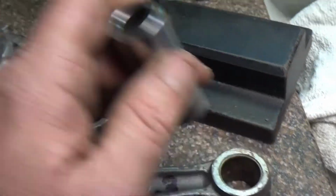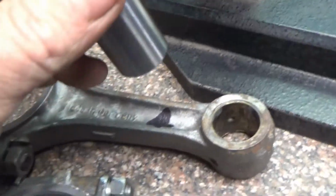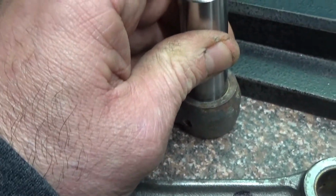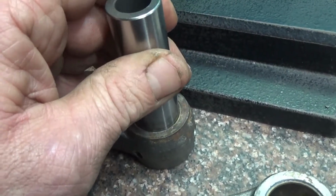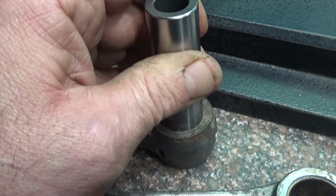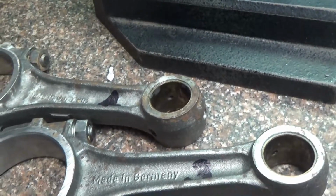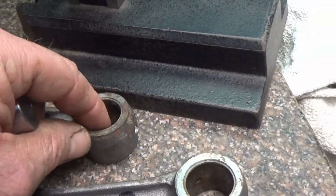Okay, but then I go to number 4, and she won't go. She needs a little finagling. So that half a thousandths difference is causing it not to go in there. Which, I guess it's a good thing or a bad thing, because we know it's a tight tolerance.